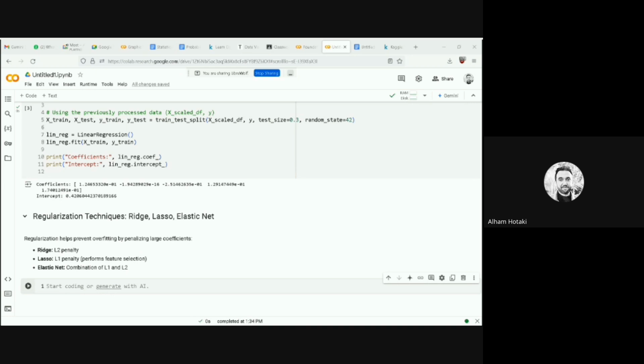For example, ridge regression, which is L2 regularization, adds a penalty equal to the square of the magnitude of coefficients to the loss function. It typically does not set them exactly to 0, retaining all variables in the model. And lasso regression introduces a penalty equal to the absolute value of the magnitude of coefficients, so it shrinks some coefficients exactly to 0.